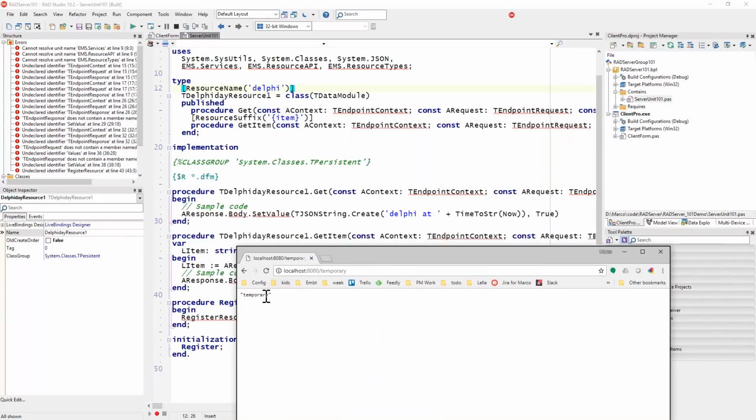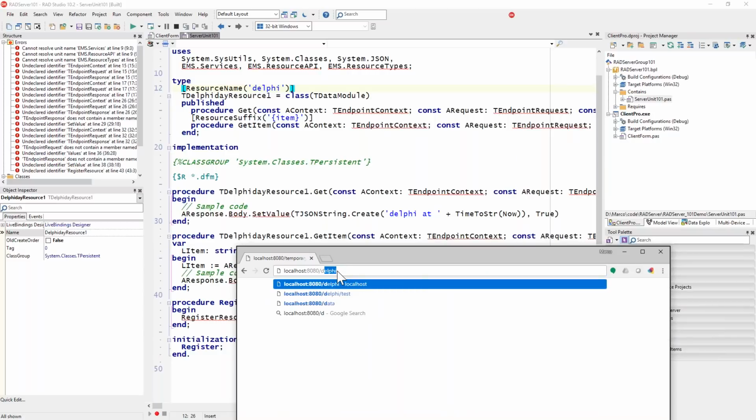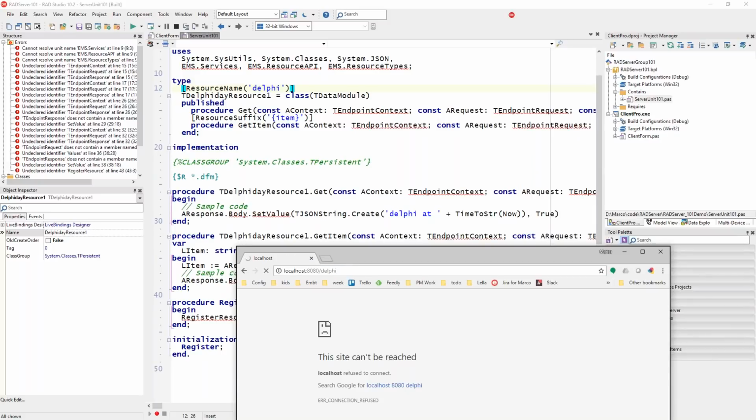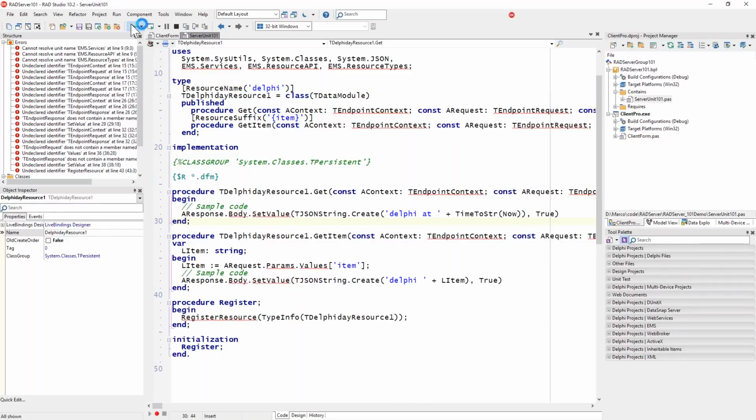See, now if I run it and say I want to get to the Delphi endpoint, oh, weird. Oh, I know what happened.